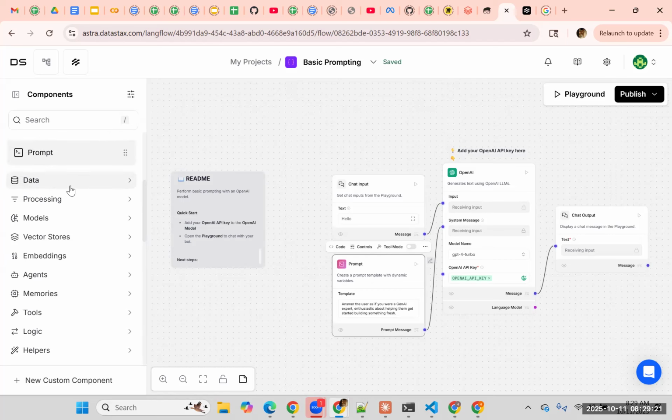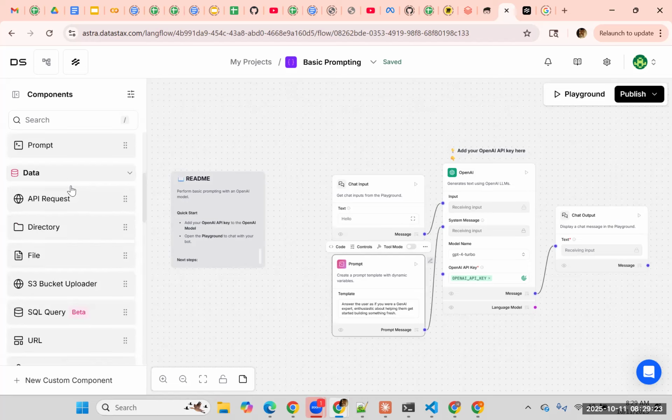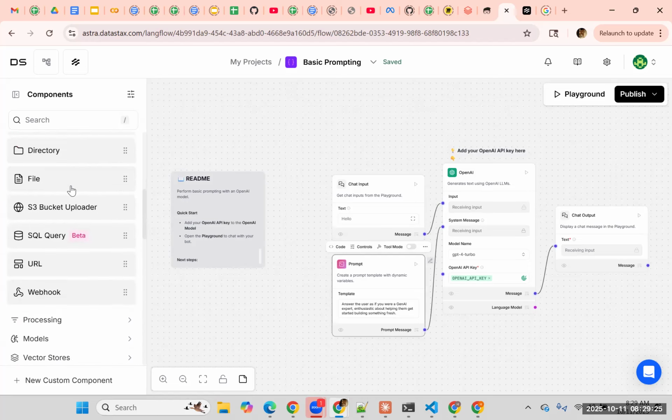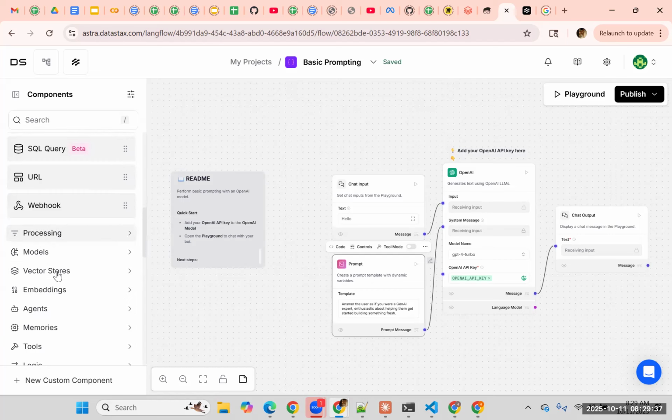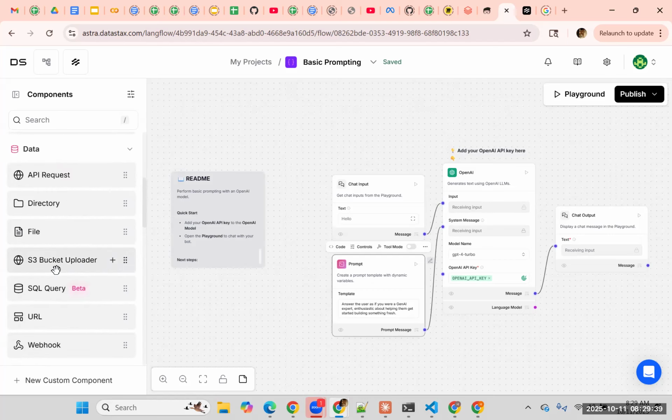Once you do that, now you come to data sources. Sources can be your file, your directory, your S3 bucket from AWS S3, SQL query, URL, webhook, any of these.